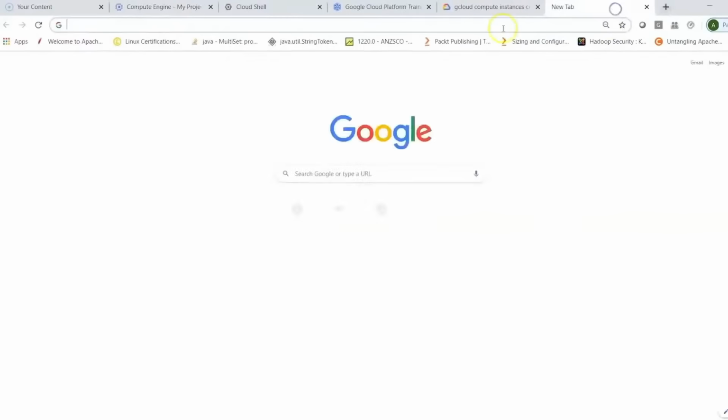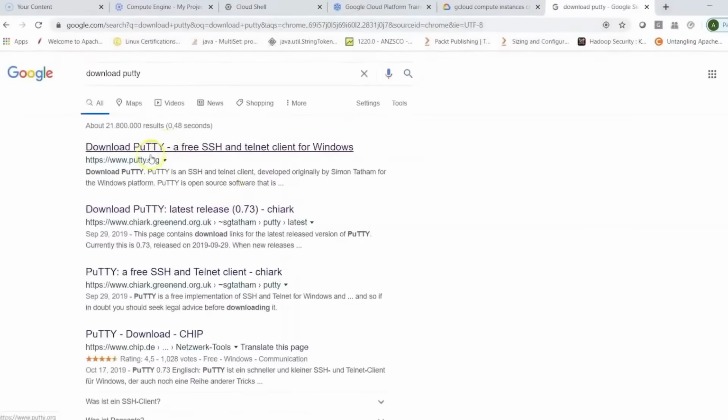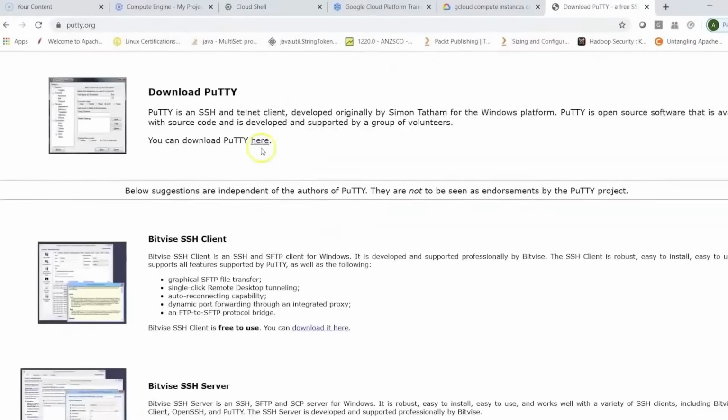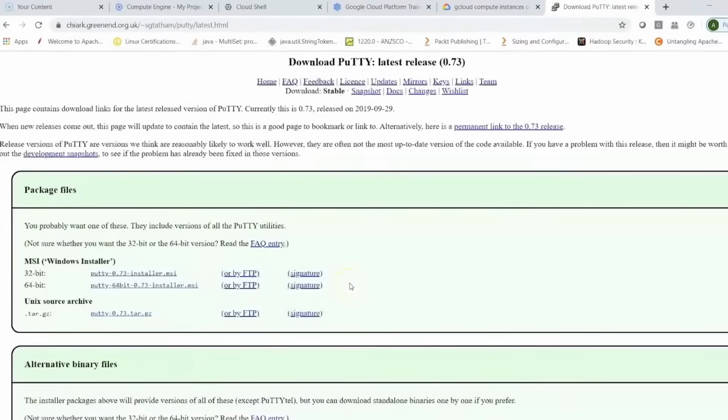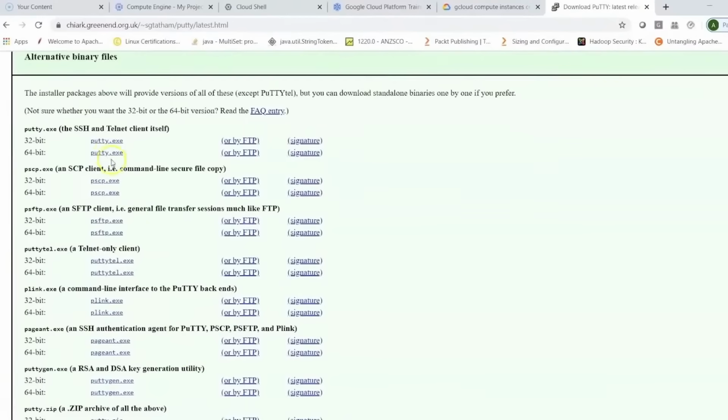So for example, if you do not have that on your machine, you can just type in download Putty. That takes you to the putty.org page, and here you can click on download Putty and scroll down, which shows you the option for your 64-bit machine, which I have in my case. You can download putty.exe, which is basically your SSH and Telnet client to connect to your machines.